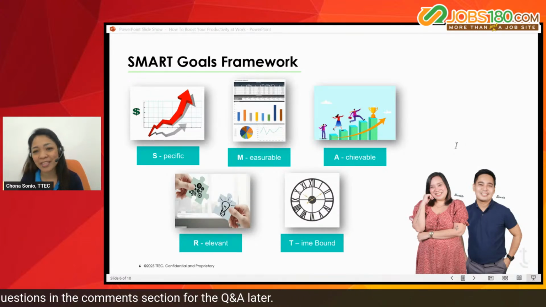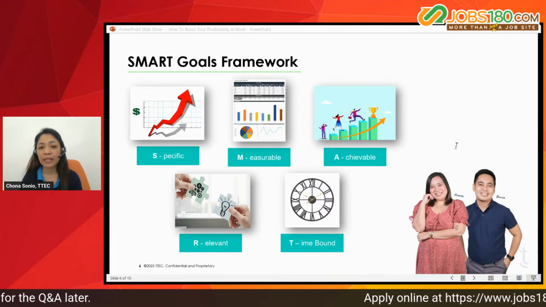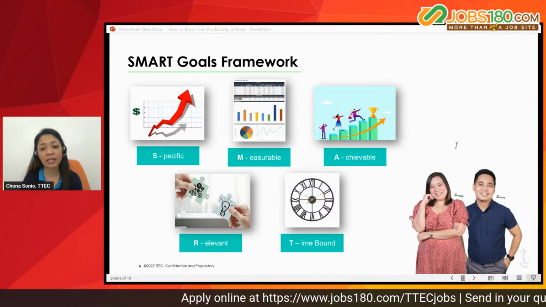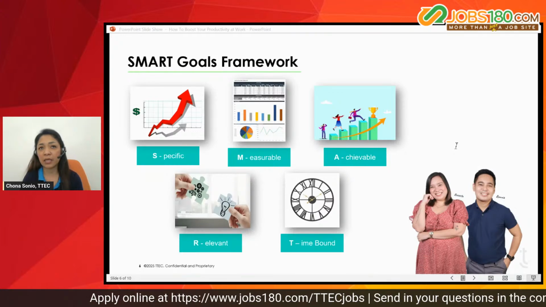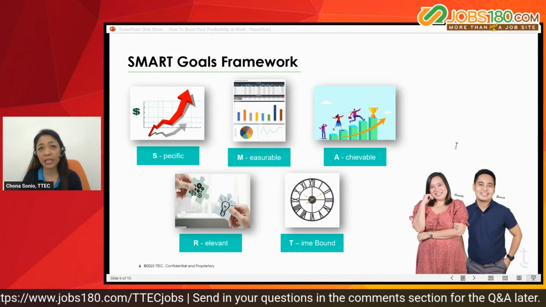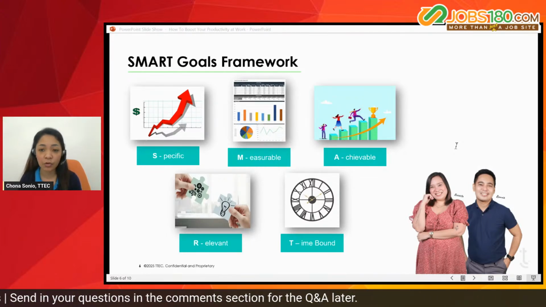So that's not something that's achievable. You need to stick to a target that would be realistic within the day. So instead of saying that, you can say maybe you would need to complete, let's say, 10 interviews per day. If that's something that's achievable for you, then go for that.